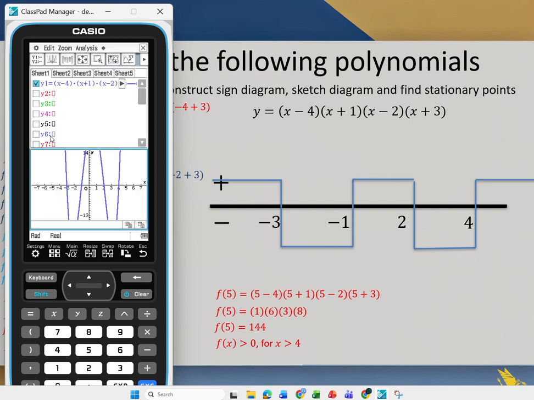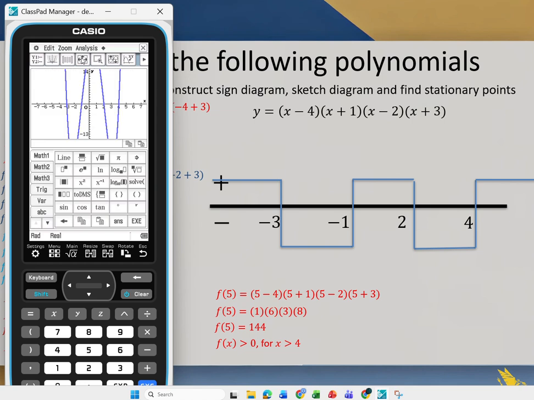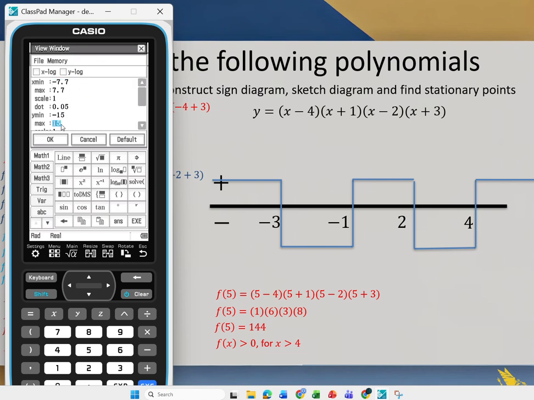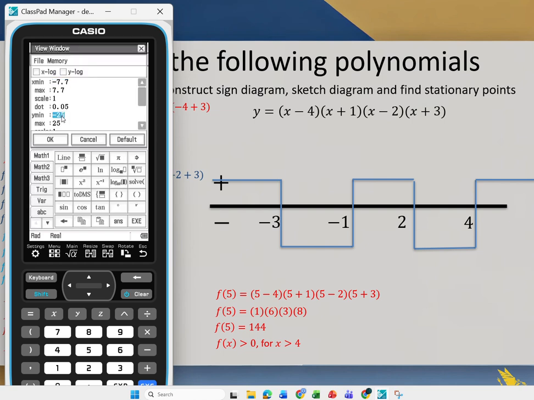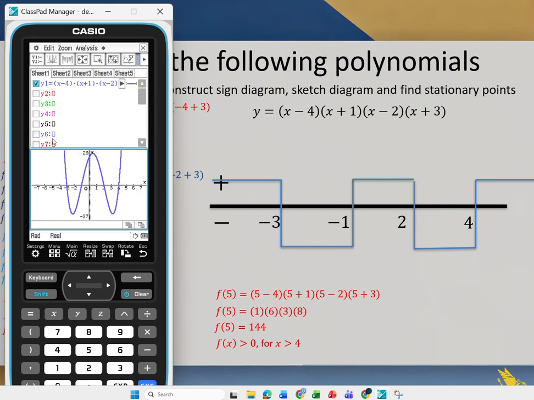I'll make it 25 and negative 25. Let's see if that works. Almost there. Negative 30 and 30. Okay, I can clearly see this relationship, and straight away I can see that it is exactly what my sign diagram is showing.